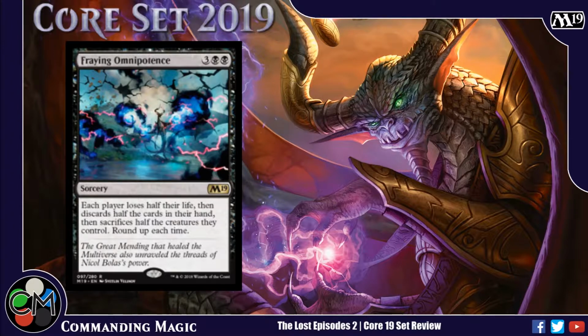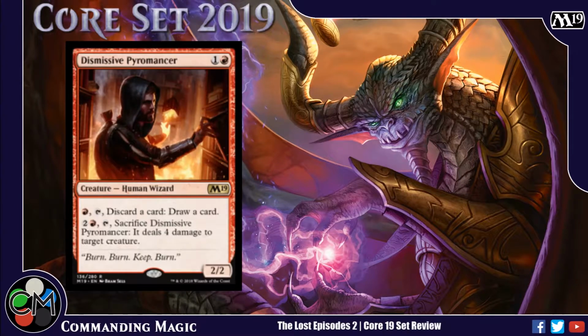How about Dismissive Pyromancer? Is this card good? I don't know. One red for a 2/2 human wizard. Red, tap, discard a card, draw a card. Okay. 2 and a red, tap, sacrifice Dismissive Pyromancer: it deals 4 damage to target creature. It's pretty bad. Not even target player, man.